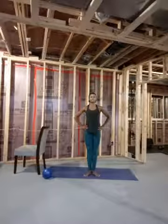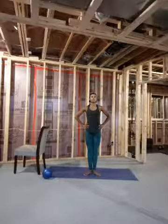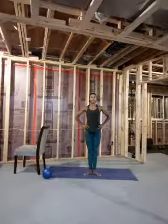Pull those shoulders down away from the ears. Your hands are coming to your hips. You're sitting up nice and tall. We're going to start by warming up the hips. So I just want you to close your feet in parallel and then open back out to that first position. Close them in and open out. And close them in and open out.